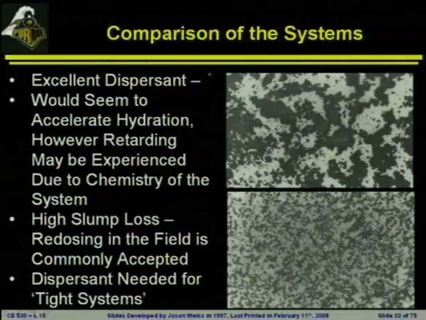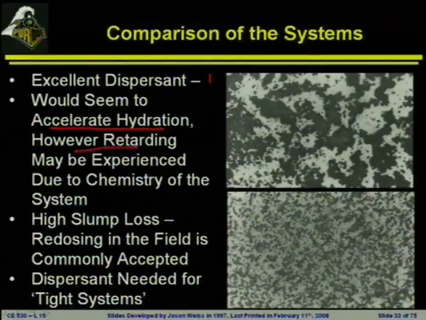So it's an excellent dispersing agent. There are a few things that I will point out. There are 2 or 3 contradicting things, and this is why sometimes you will see some of the water reducers listed as accelerating types, or some of them listed as retarding types. They would accelerate hydration simply on the basis of the fact that you've created a lot more surface area that's exposed to water. If we look at a comparison between the top picture and the bottom picture, in the top picture you've got flocks that are created, so all the cement particles are kind of bundled up against each other. All right? And those particles don't have as much of their surface area exposed to water. On the bottom, each one of these is acting like an island, so the whole thing is exposed to water.